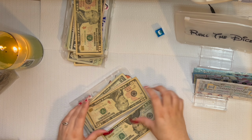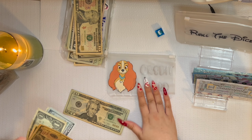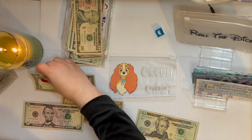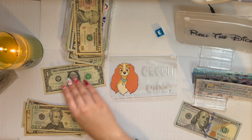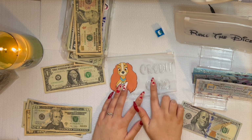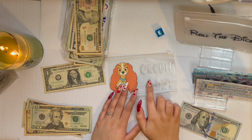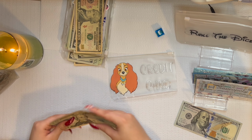So first up, we got our credit card, which is our credit card debt. When I pay off my credit, first of all, I don't even have a credit card anymore. Let's just say that's how bad in debt I am. When I pay it off and I do get another credit card, my goal is to build my credit. So whatever I would use my credit card for, I would use it here. I would pull money from here. So let's say I have $90 here and I'm going to use the $90 on my credit card. That's because I already have the 90 to pay it off automatically and just build up my credit.